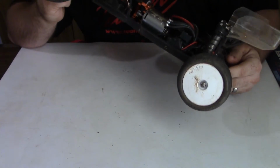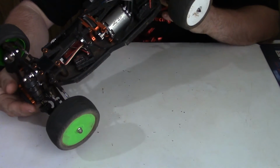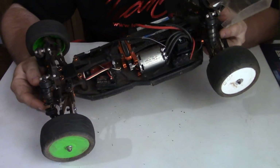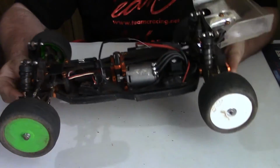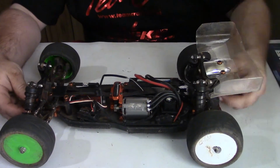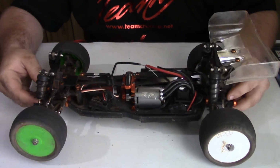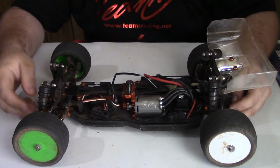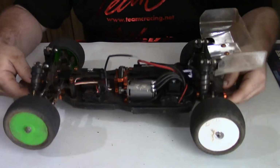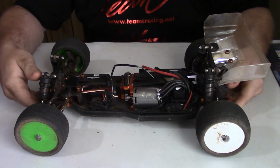On the rear, you have, again, three upper and two lower mounting positions. Rear roll center, on the tower, you have three positions, and on the rear hubs, you have three positions. Let's see what else. Plastic wing mounts, you know, about normal for this. Got some Velcro up here for my transponder to be installed. Buggy overall, when you get the body on it, it's very nicely balanced.